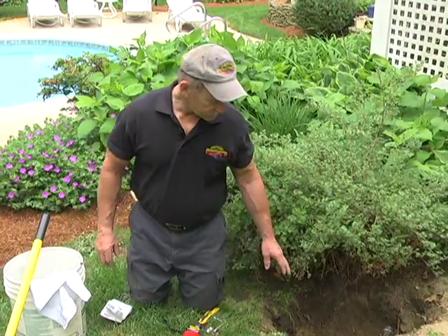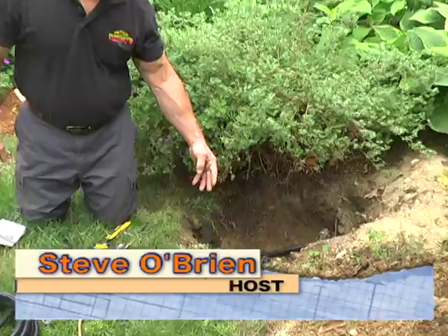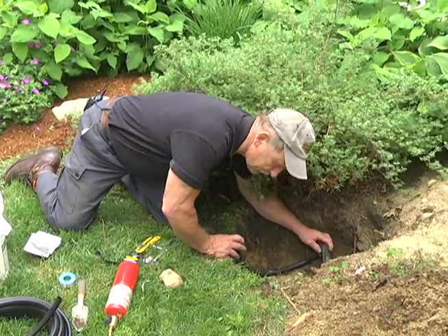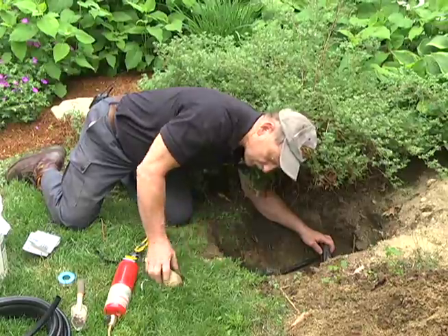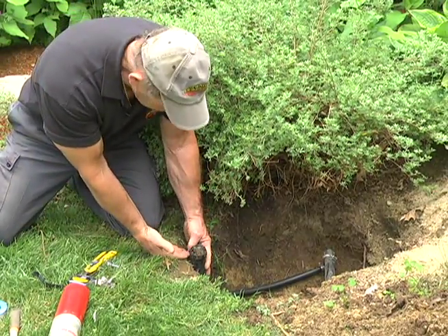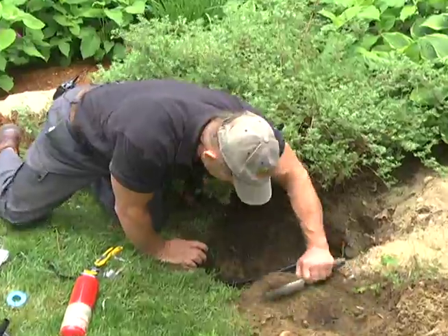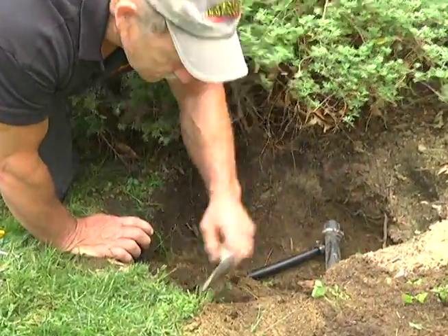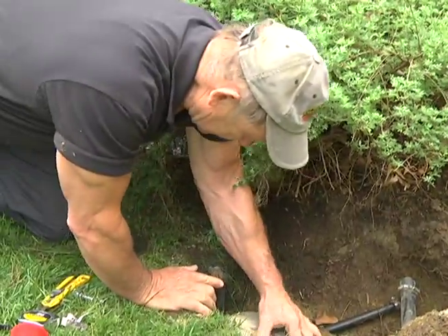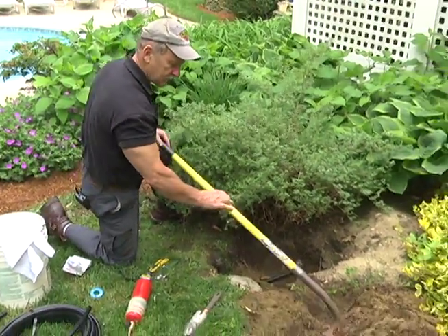We're in the final segment of this particular sprinkler. In the last shot we showed you replacing the line and extending the sprinkler head, and now we're going to backfill it. Sometimes it's handy to have a few rocks around to hold things where you want them until you get your dirt in. You want to adjust the height to be even with the grass. We'll use the small shovel to get some dirt in there to hold it. If you see a rock laying around, throw that in there too — it'll stabilize the sprinkler head nice, just where you want it. Now use the big shovel to start putting the dirt back in.